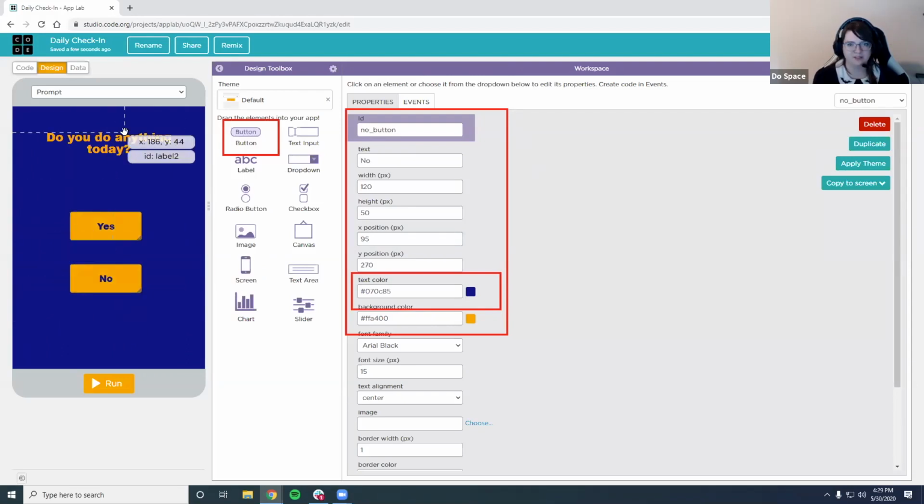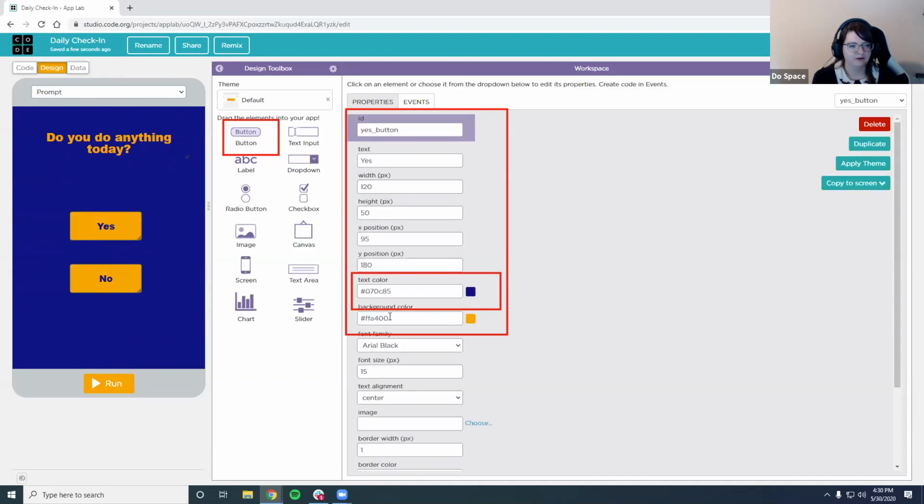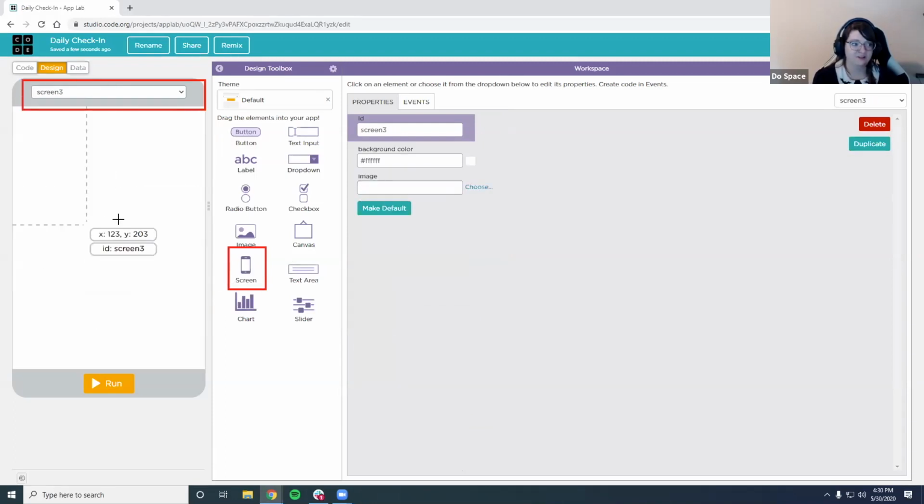Now we need to make some screens based off if we said yes or if we said no. If we said no, we can say something like, go outside and do this. So I'm going to make the no screen. I'm going to get this yellow background. Clear my design. So now click on screen here, or I can go through there. Screen, drag it in. I got a new screen.